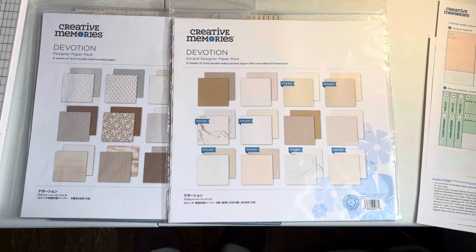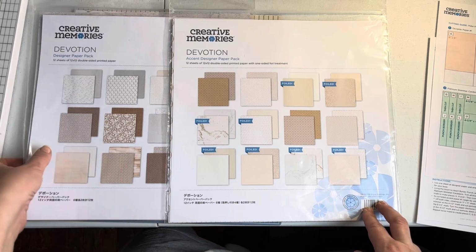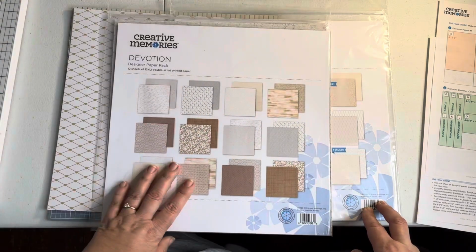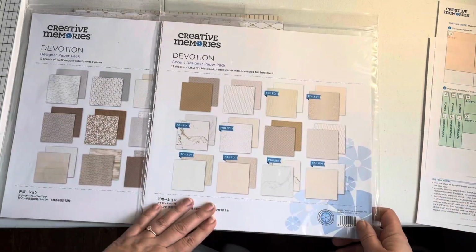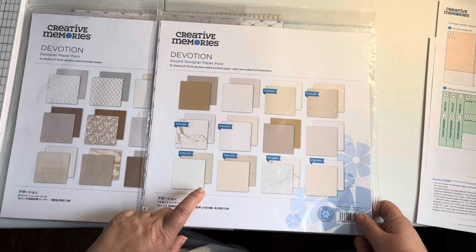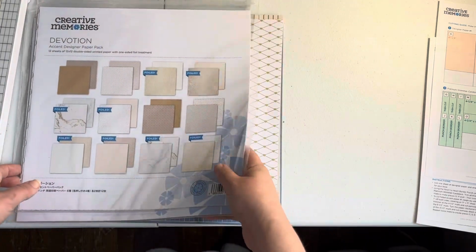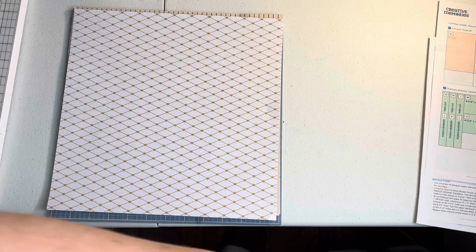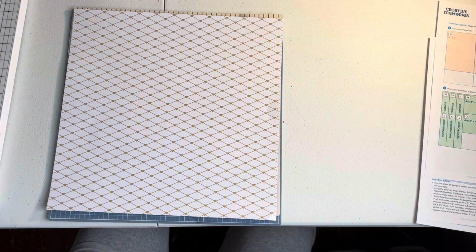My name is Diane and I am with Creative Memories, and today I'm going to show you the Devotion series paper packs. One is just your soft double-sided paper pack, and the other one has one side that is regular and one side that has foil engraved into it, which I think is a lot of fun to use. Today I'm going to create two scrapbook pages that are going to be super easy and super fun, mostly for the easy part, but at the same time will also look elegant in any scrapbook. So I'm going to get started.